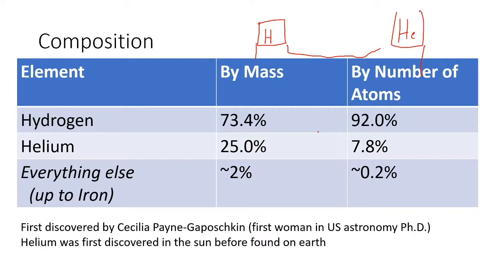Another really interesting fact is that helium was first discovered in the sun before we found it on the Earth. In fact, it was named for Helios, who was a Greek sun god way back in the days of the Greek gods. And that's what helium means, the element found in the sun. And then a little while later, we did start to find helium. It's found in deposits above natural gas and oil. That's where they find it.